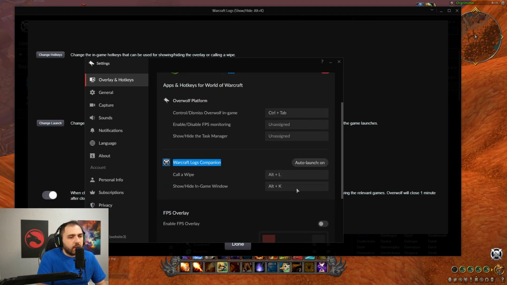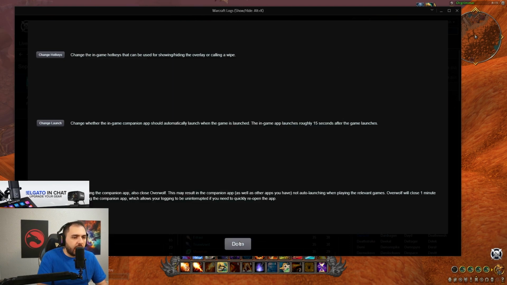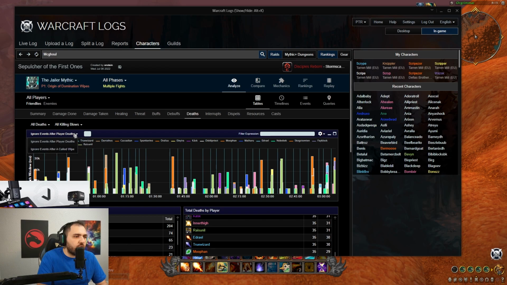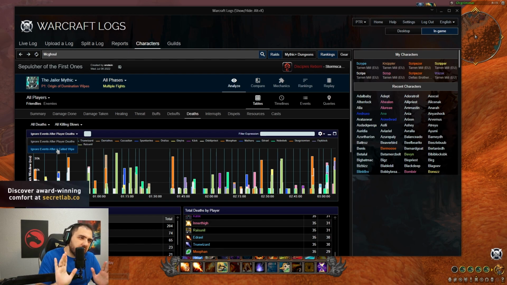Right now for me it's Alt L, not so optimal. But you can call a wipe with this, basically call the L. And then you can check later, ignoring events after that called wipe.